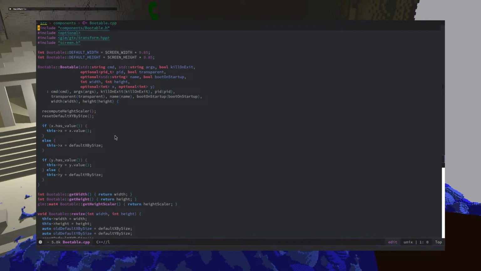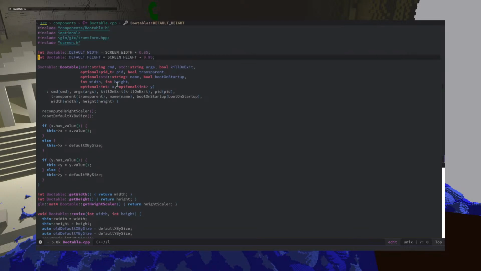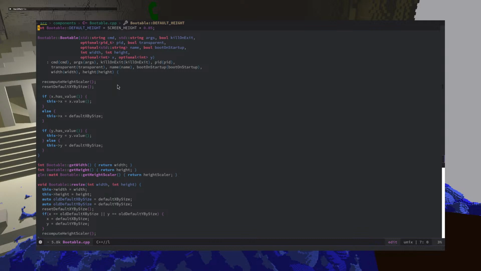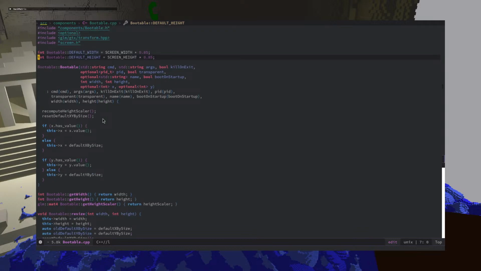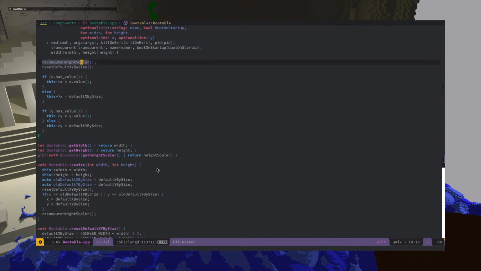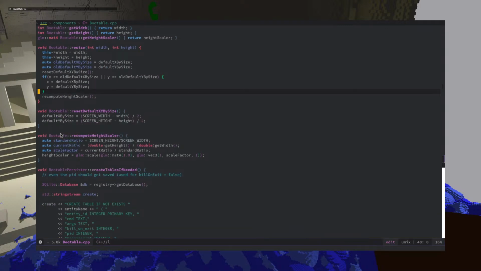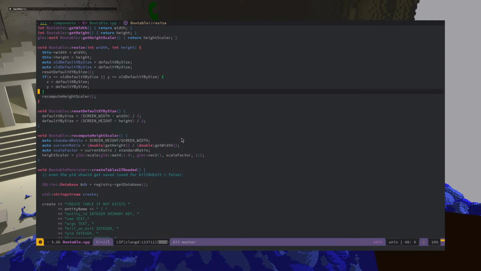So it is a default width and height, get height scalar, recompute height scalar, standard ratio, current ratio, scale factor, and then it creates a scalar from it. Okay.